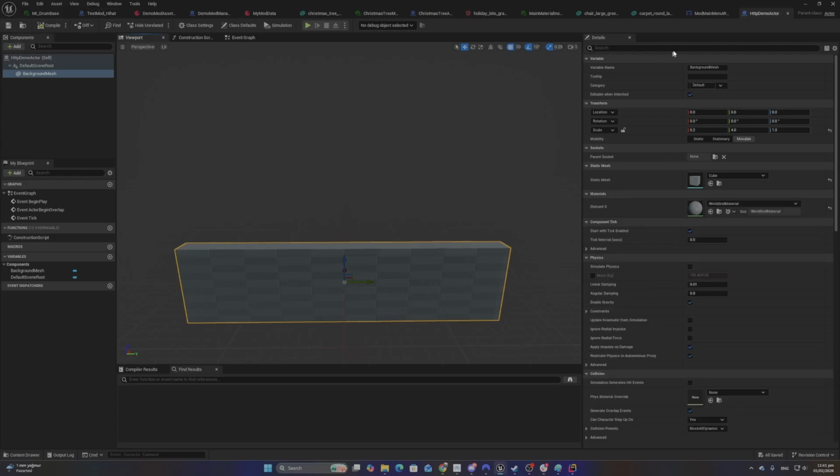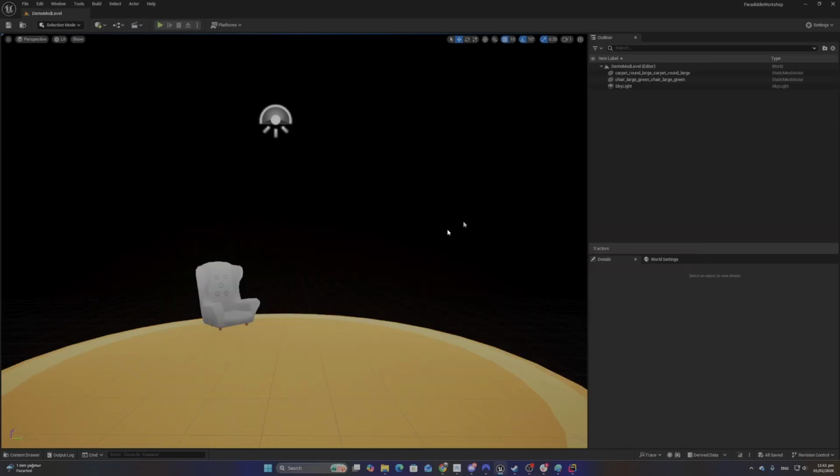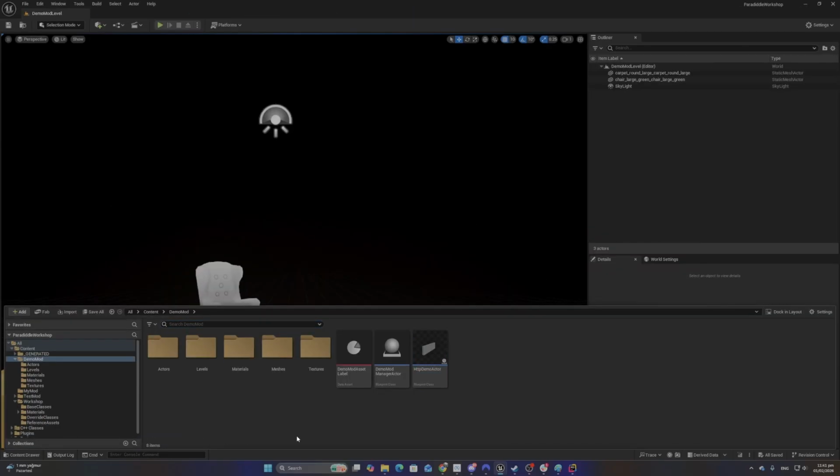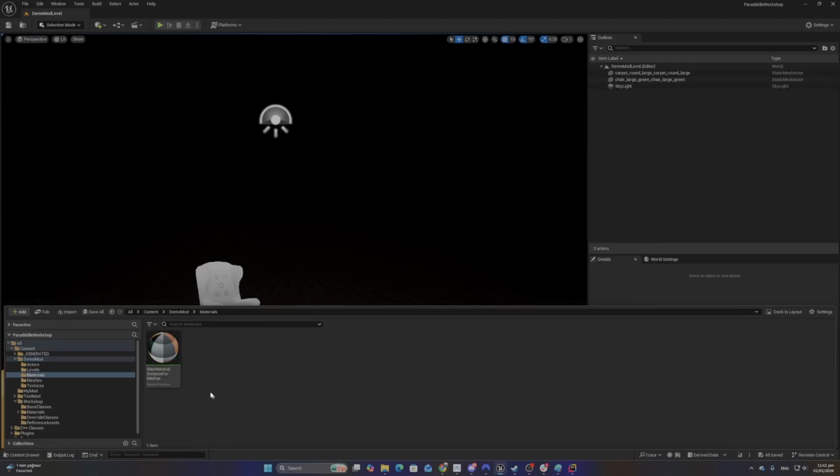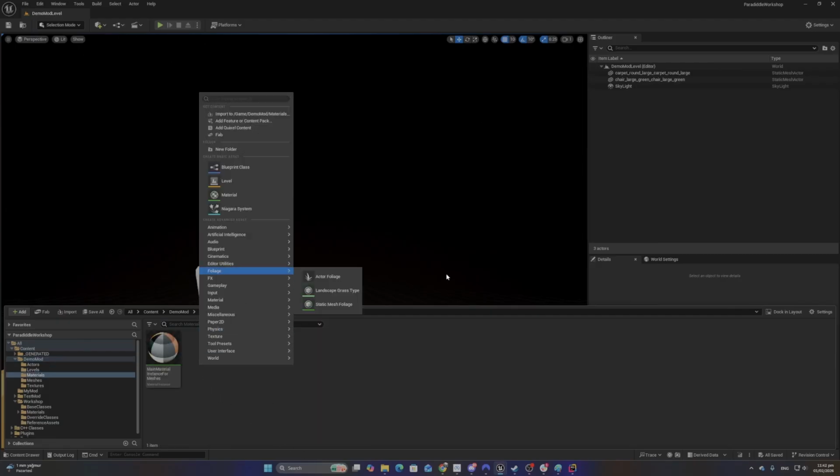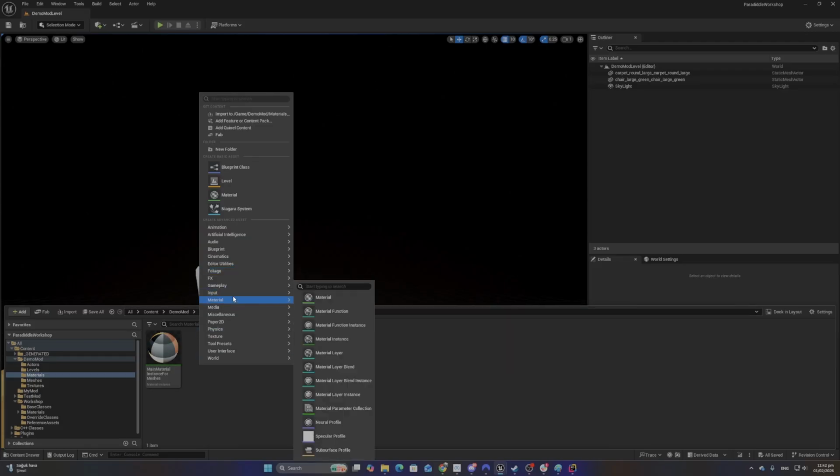Let's just give it a plain color. To give it a plain color, we need to create another material. So let's go to materials. Just another note: if you're using the Metaverse Unreal Engine, you can just go ahead and create your materials, for those who forgot or didn't catch the part I mentioned at the beginning.